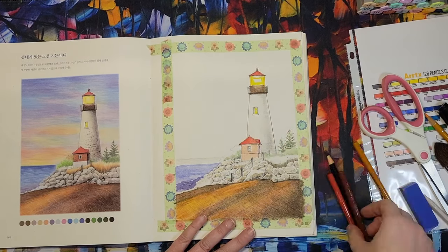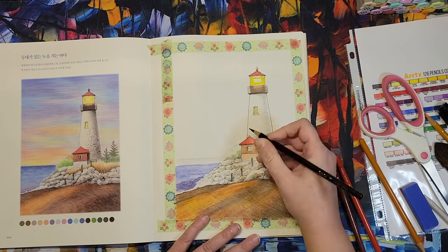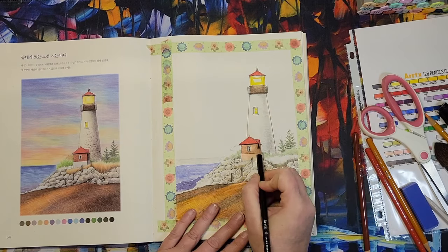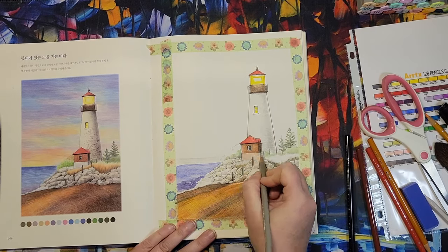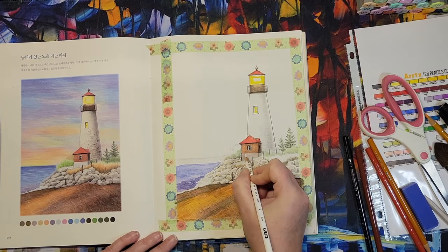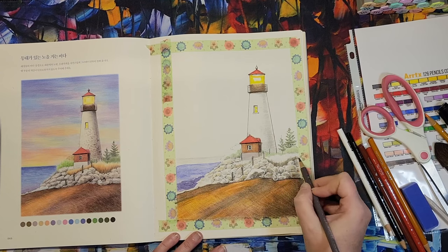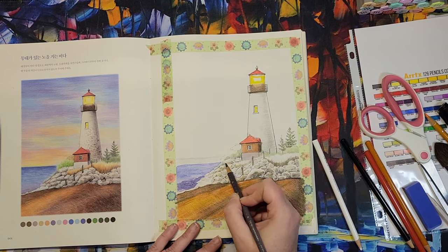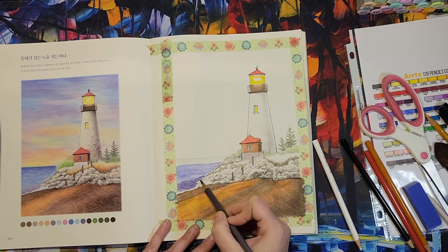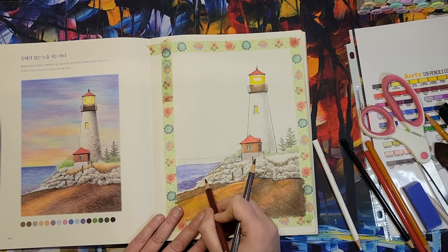And so that is basically what you're seeing there, and I went off to something different, to the lighthouse, to kind of give that bottom a break. But actually using the scissors did create the white marks as it looks like on her illustration. She probably had a little tooth left in hers, which is why she was able to create the white. Again, this is all experimentation until you actually learn the book.